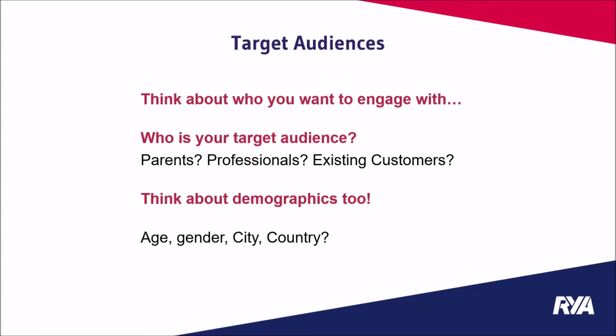Firstly, we need to think about who we want to engage with. Who is our target audience? Are we targeting existing members or people who are not yet members of our club? We also need to think about demographics as well. What age, what gender, where they are in location to our club, for example. One of the reasons we're doing this is when we come to boosting a post or even advertising on Facebook, we need to start targeting our audiences efficiently and effectively.